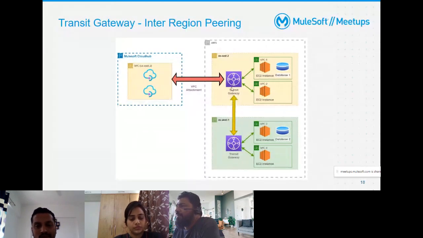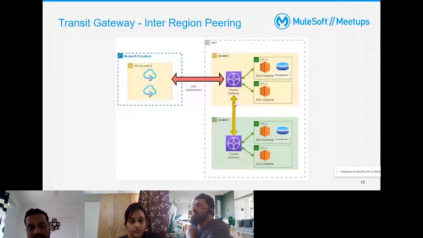Unfortunately, I don't have more details on it because I have not tried it. But peering is kind of straightforward. Maybe in our next session, we can do this in the demo itself. Today's demo will focus on one region, but if it is possible, we'll have another demo in which we'll try to do the inter-region transit gateway peering.